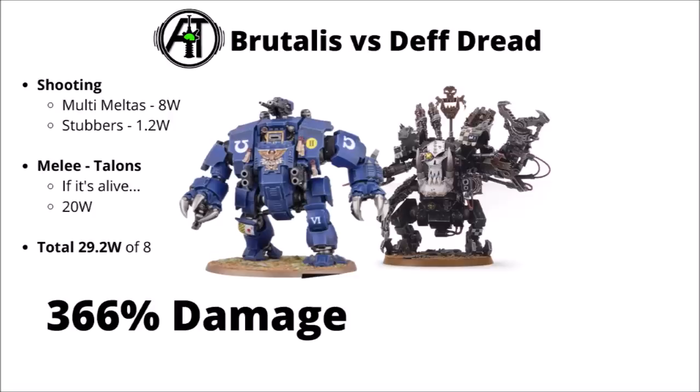When it comes to damage, the Brutalis Dreadnought really has these guys as pretty much the optimum kind of target. Anything that's toughness 7 with a bunch of wounds, it's going to kill spectacularly easily. The Stubbers in Devastator Doctrine do 1.2 wounds, the Multi-Melters do 8 when you average for being in or out of melter range randomly. And then should any Deff Dreads be alive at the end of that, the melee with the Talon should do an extra 20 wounds as well.